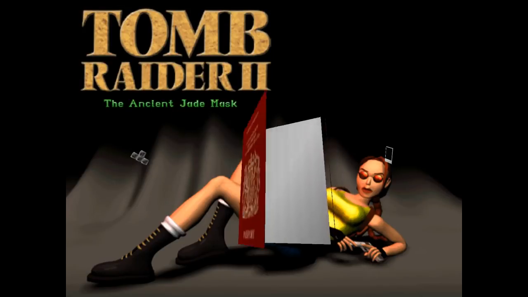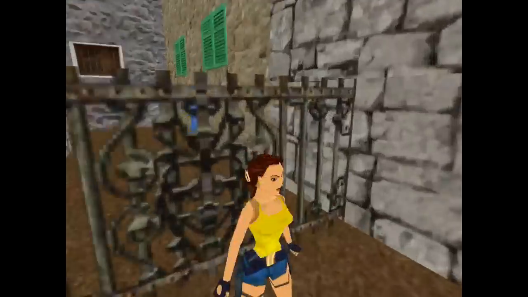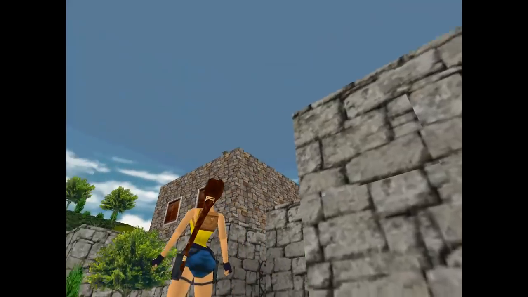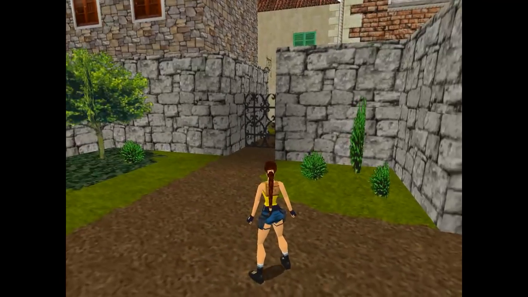Okay, without further ado, let's do the Ancient Jade Mask. Whew. Okay, then. Nice, bright, sunny area. I think it's sunny. Looks kind of like late evening, actually. Or late afternoon.